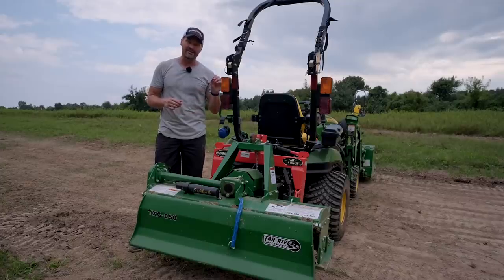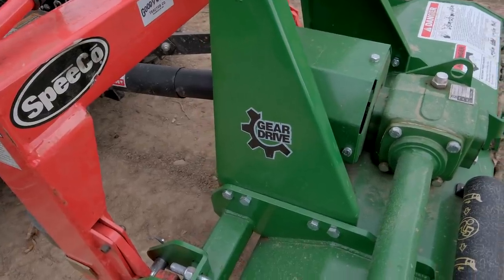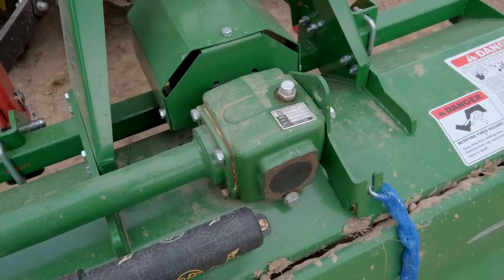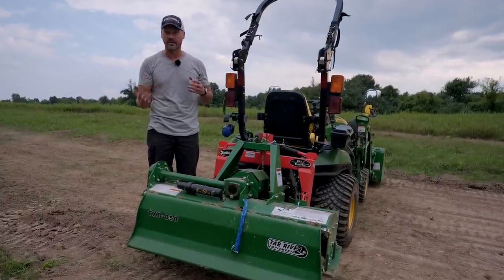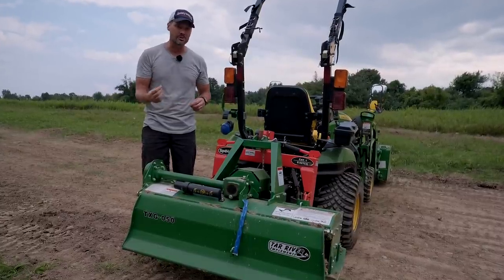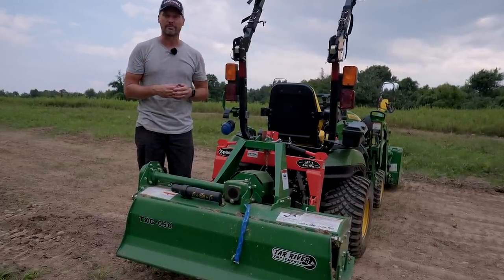So this is gonna have a slip clutch on it, not a shear bolt, so that's really nice. It's gonna be a gear drive, not a chain drive, which I prefer. I think it's a more robust system. Now a chain drive versus a gear drive is a conversation that you can have. Gear drive is gonna be potentially more expensive to replace if something does go wrong. These come with a 5-year gearbox warranty. Now a chain drive, if you break a chain, you can go to a store typically right around your area, get a replacement chain and get back up and running quicker.